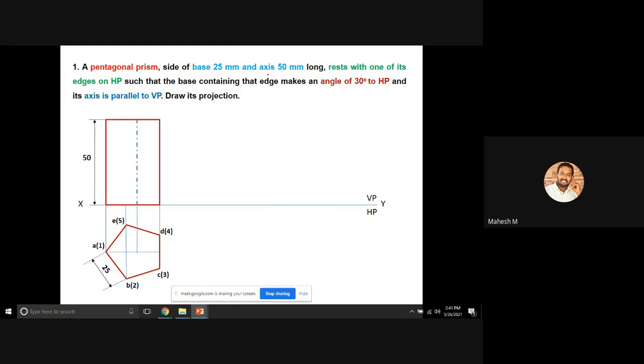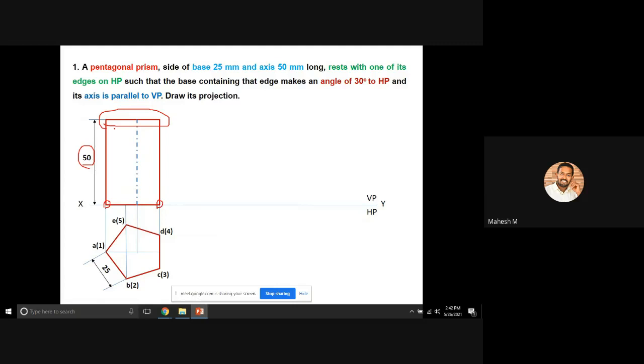The corners of this rectangular box should be such that one corner is A of 1 and another corner is D of 4. You have to project these two corners towards the top surface. This top surface should be at a distance of 50 mm. So this is our top surface.